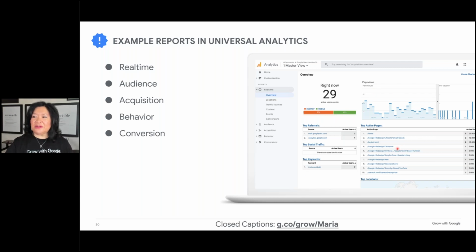See how it's showing what's happening in real time, what the active pages are that are bringing in all of the views and people actually spending time. So if you did email marketing and highlighted a certain page because there's a new product or service, now you can see if that's where people are actually going. You can also see who else is bringing in the traffic. Who in social is bringing people in? What are the keywords they're looking at? This will help you in ads, Philip, because if you just go with the popular keywords, you're going to be spending a lot of money. Go with the keywords that are popular with the best clients that you have, or even different phrases of them, because there's more than just one keyword. There are keyword phrases to look at.